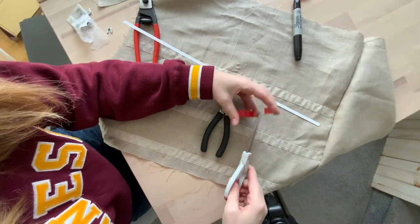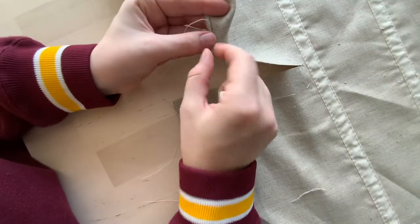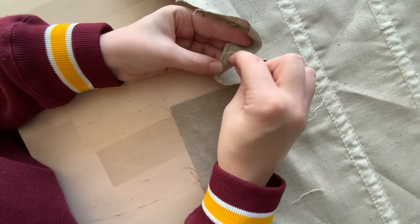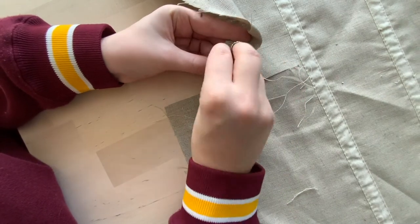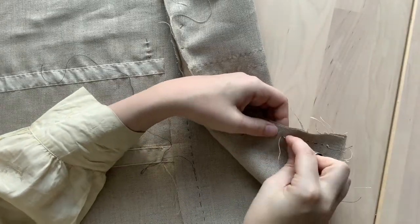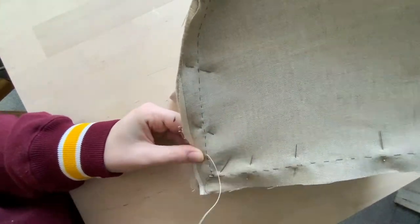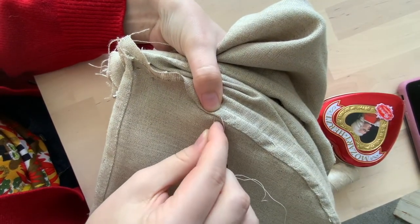To make sure the tips of the bone don't rip through the hoops, I inserted the boning into the channels. At this point I cut and hemmed the pocket slit as well. I did mess up on one of them — I was originally going to put the boning channels on the inside for a smooth outside, but I messed up when I started sewing and didn't want to take it out, so one pocket slit is the wrong way around. You can see the hemming, but I really don't care because you're not going to see it in the final product. I then lined up the side panel and stitched one side into place with backstitches, stretched it over to the other side and backstitched that seam, then pinned the bottom onto the panel and stitched around that. I fell down all the seams by trimming one side of the seam allowance and felling it to the interior with whip stitches.